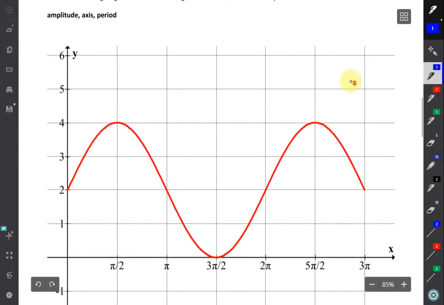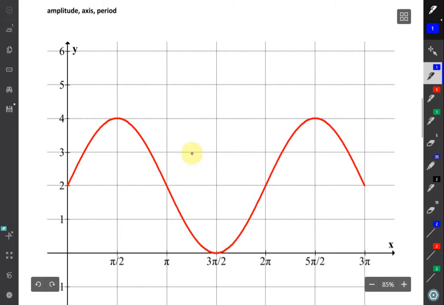What we have here is a sine function. It could be a cosine, remember, if you think about your transformations in terms of phase shifts. In this case, if we were writing the equation for this, think back to grade 11. This axis here is y equals 2. At the y-axis here, the function starts on the axis, which is like a sine curve, so it would be easier to write the equation for this in terms of sine.